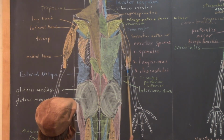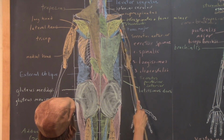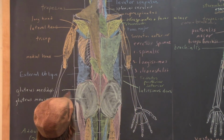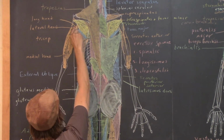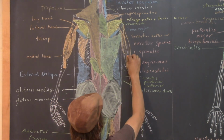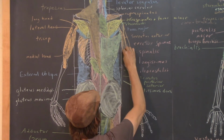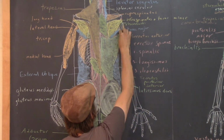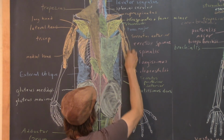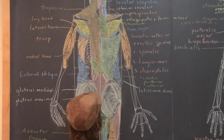So that tendon of the tricep comes up quite a bit. And you'll sometimes see this divide that takes place between the long head and the lateral head. It kind of has a bit of a feeling like that. Okay. So a little bit of the medial head maybe popping here, but that tendon coming up and taking on the long head. And the lateral head on the outside of the arm there.